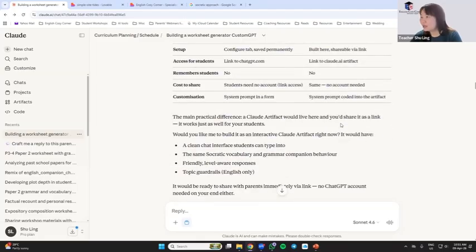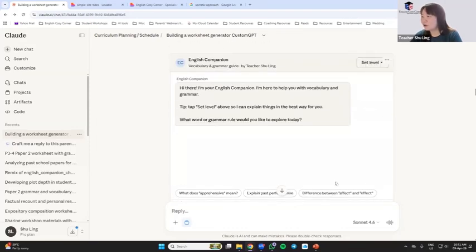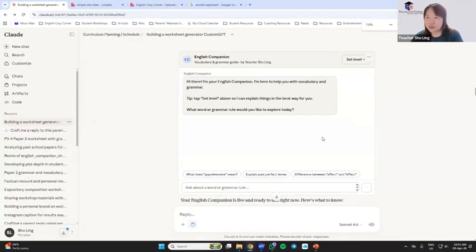Okay, the problem here is when it produced this for me, so this is what they call an artifact. It has the whole thing up, and this is actually how it looks like on my website. But here comes another problem for me. I don't know how I can embed this whole thing onto my website. Yeah, so that's when I started seeking help, and John gave me a very good suggestion.